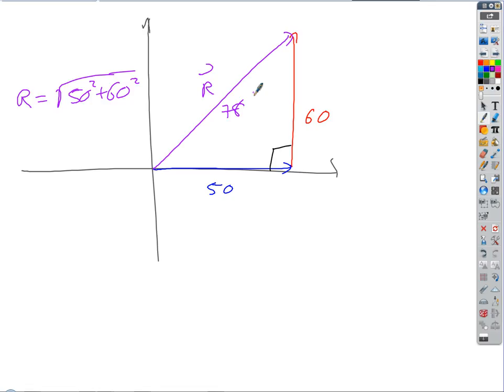We drove this in two parts. We drove due east for a while. We drove due north for a while. Those are the vectors that represented the two parts of our trip. Where did we end up, though, relative to our starting place? Well, 78 miles away. And if we want to find a direction, we're somehow going to have to be able to find out what that angle is. Okay? I'm not going to go there right now, but that's coming up.